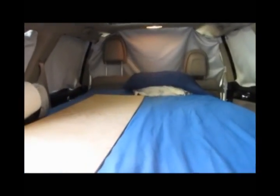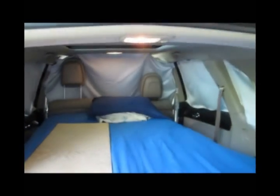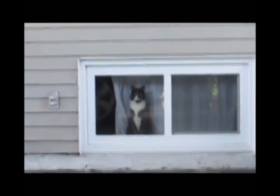Now I'll show you what it looks like from the back. As you open it up, you can see my front curtain is pretty good. It's pretty well closed, and of course at nighttime when it's dark we can't see anything. This is my headboard I was talking about, the piece of plywood. I put that up against the 2 front seats so that my pillows don't fall in between the seats. And underneath here, you have my lawn chair, which is always good to have no matter where you go. You don't have to depend on anybody. And there's my little good buddy. Her name is Grizzly, and I'm sure she'd love to be outside here with us.